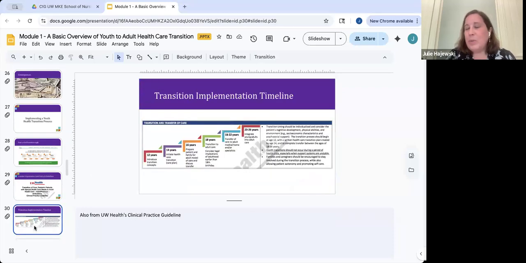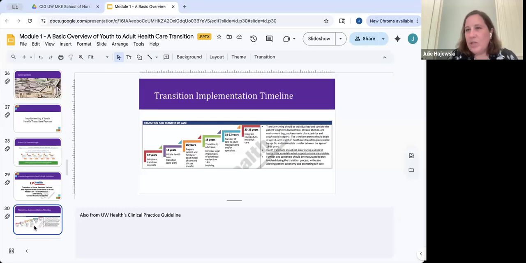One of the things that I think is really helpful is thinking about that transition timeline. UW Health has integrated it nicely. GotTransition has this beautiful timeline, and this pretty much mirrors it and really talks about what we are doing when with youth on this timeline. If you remember, we said this is a process. Start at one end and keep going. And so really thinking about those steps and which aspects of transition we're doing when.